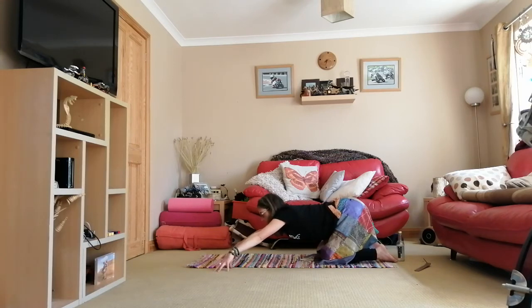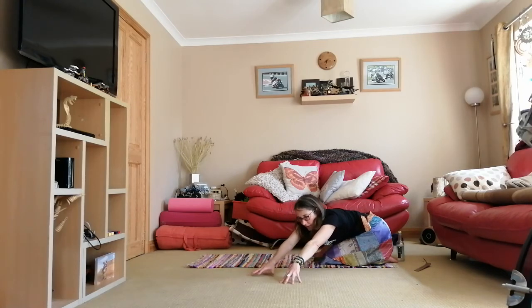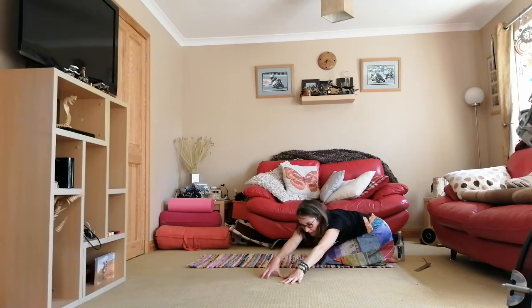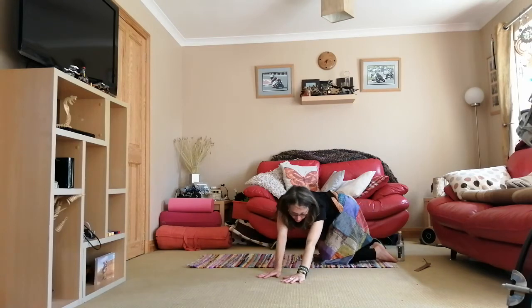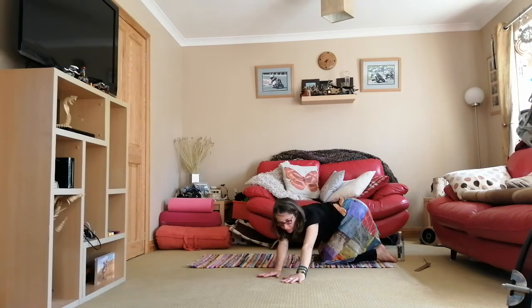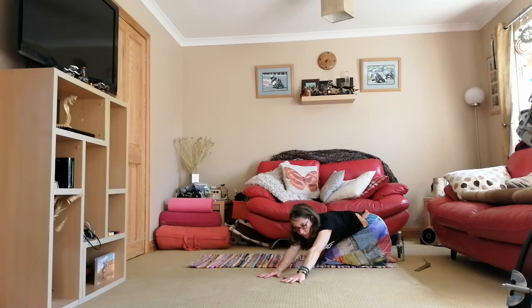And then from there, we're going to come over to our left as far as we can. Still on those fingertips, looking. And then we're going to anchor the hands down. Take a big deep breath in, lengthening through the spine. Trying to keep that right side, opposing side, so don't let it lift up. Keep it in line with the left side, even if you've come off the heels.